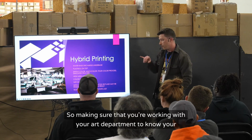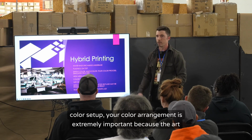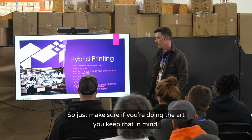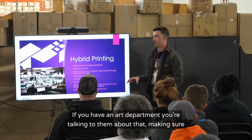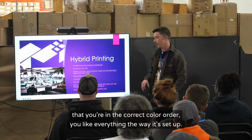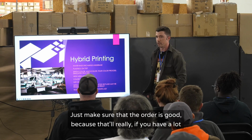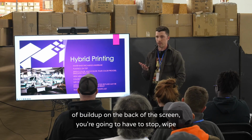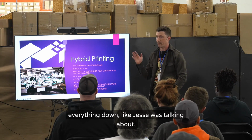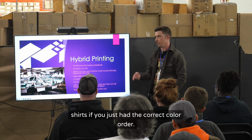So making sure that you're working with your art department to know your color setup, your color arrangement is extremely important because the art department's just going to say, well, I'm pulling this out, this is the order I like, here you go. So just make sure if you're doing the art, you keep that in mind. If you have an art department, you're talking to them about that, making sure that you're in the correct color order, you like everything the way it's set up, and just make sure that the order is good because if you have a lot of buildup on the back of the screen, you're going to have to stop, wipe everything down, like Jesse was talking about. That's labor, that's cost, that's time that you've just wasted doing that when you could just be banging out shirts if you just had the correct color order.